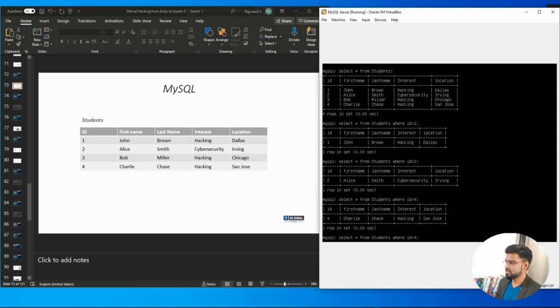And this is the very fundamental. It would be difficult to get this idea so straightforwardly in any hacking tutorial, but I feel this is very, very important for you to understand SQL injection, and making use of SQL during penetration testing is really, really important. All right, so I hope you got the idea.